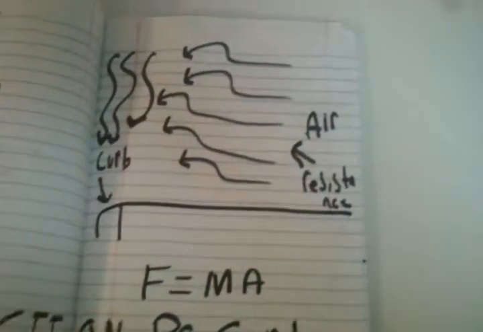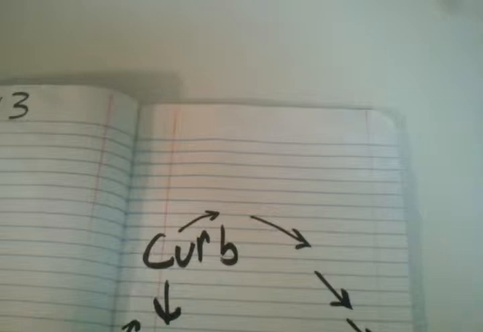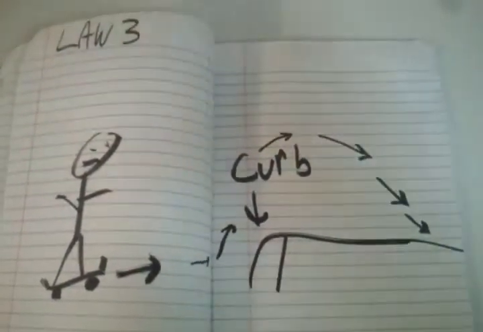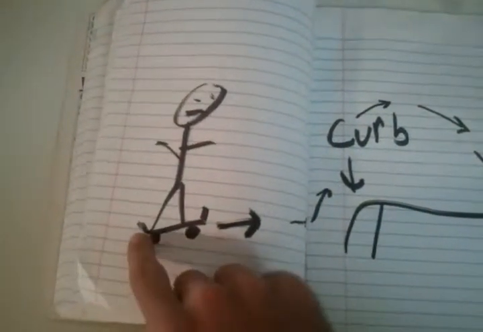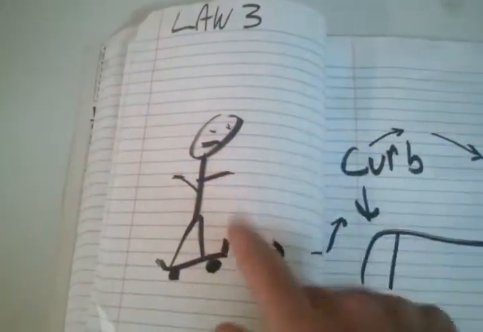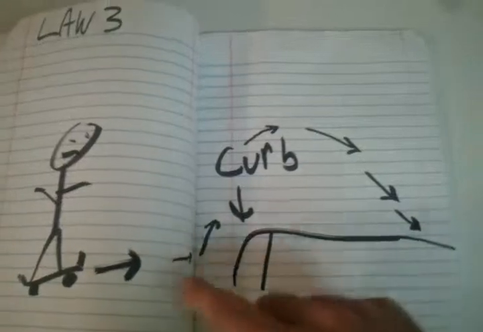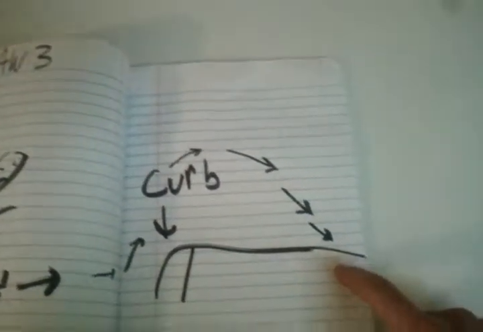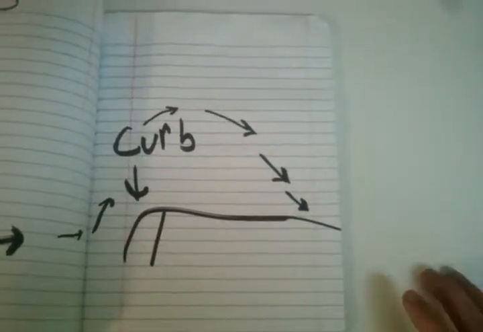Okay, and then for law 3, I'm going to attempt an ollie to demonstrate that every force has an equal yet opposite force. Basically, I'm going to end up forcing the board up from right here, and I will go against gravity because gravity is also pushing me down. Then I'll be in the air, and eventually gravity brings me back down, where I should actually, for once, finally land without hurting myself.